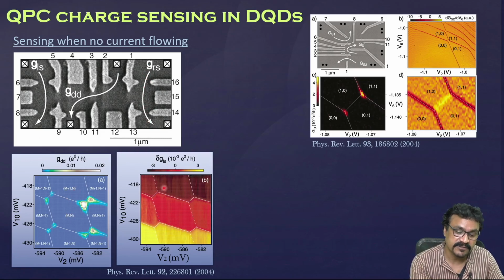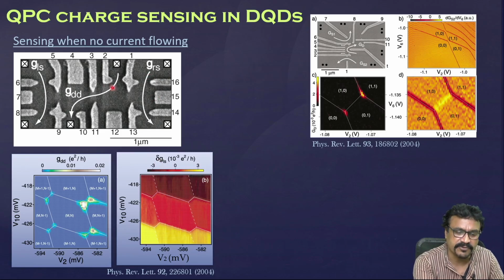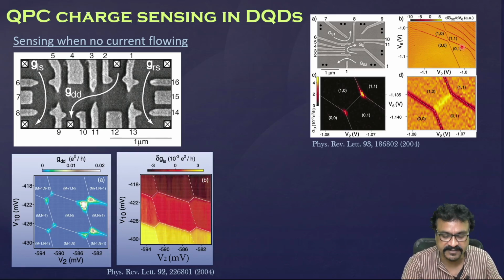So, as far as the sensor is concerned, you can see that the average charge of the system is now different. So, it is going to show a different current. That is true whenever you cross any of this boundary, you will see that. And if you take the derivative of that, you will get something like these lines, okay, or peaks. If you take the derivative of this, you will get lines like this.